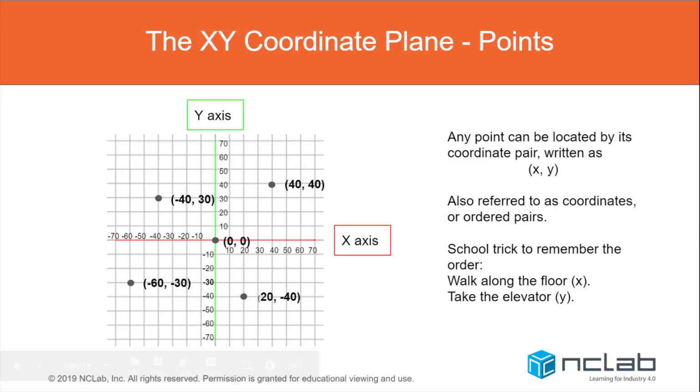So there's some examples of coordinate pairs, and as I mentioned before, the x value is written first and the y value second. And so you can define any point by this pair. One old school trick to remember how to write these is that if you're moving around, you're going to walk along the floor first and then go up or down in the elevator. So your X value comes first and then your Y value. To make that super confusing, when we start working with the slope of a line, it's Y over X, change in Y over the change in X. But just to write the coordinate pair, it's the X value first and the Y value second.